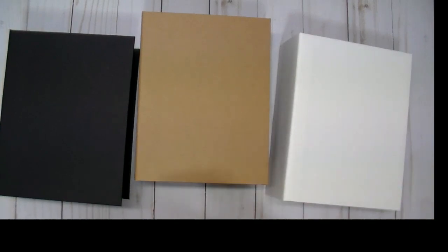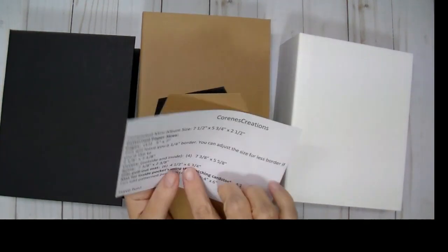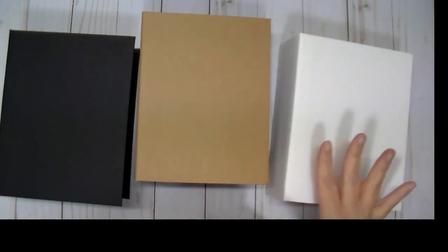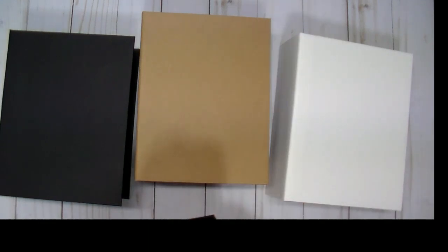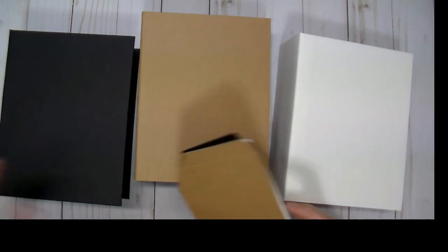What comes with these albums as well is a little cheat sheet that gives you sizes for your pattern paper to make it easy, so you don't have to even figure it out if you choose not to. You can also, of course, adjust the sizes. I'm just giving you a general size chart to make it easier.